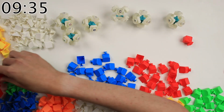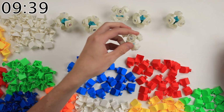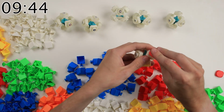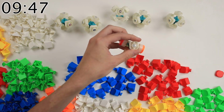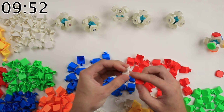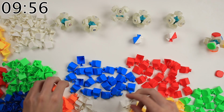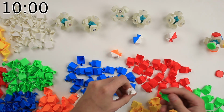Alright, so disassembly is complete in about the same amount of time as before. As you can see, I have been a lot more organized than I was last time, but what we have to do now is put all the center caps on, make sure they're in the correct order, like this, just kind of doing this from memory here, and then we got to start putting the pieces together in the right numbers. So basically we got to get a white one with a red one, as well as with a blue one, and an orange one, and a green one, and then we have to do the same with yellow, and then kind of figure everything out with the color scheme.